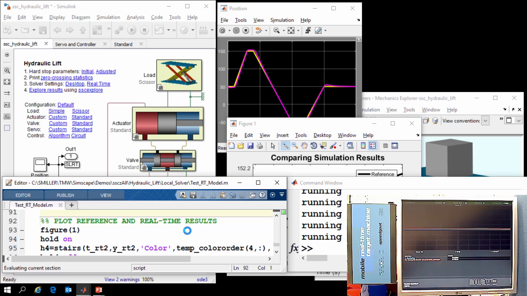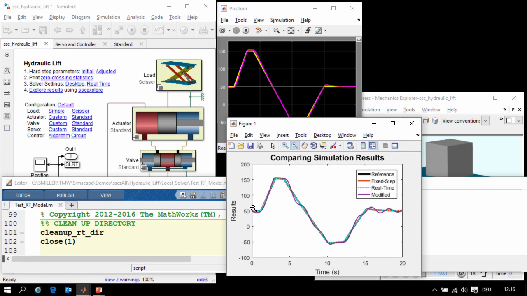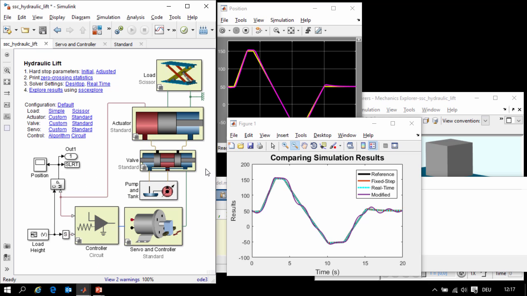At the end of our 20-second test, we will upload the results. Our test is complete. We can now upload those results, and when we look at our plot of all the simulation results, we can see that our modified lift with the extra damping in the motor is behaving much differently. We would have the ability to test how our embedded hardware and software behave with this modified physical system. In this demonstration, we have seen how we can configure a Simscape model to run on hardware-in-the-loop testing.